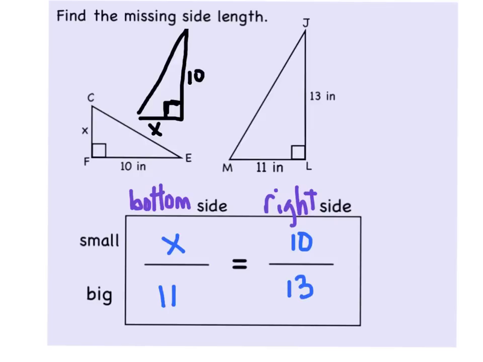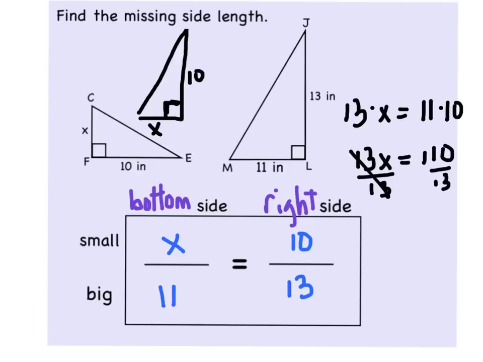Let's go ahead and do our math. I've got 13 times X will be equal to 11 times 10. That means my equation is 13X will be equal to 110. Let's isolate X here by dividing by 13 on both sides. And 13 goes into 110, 8.46, and there's a big long decimal there. I'm going to round to the hundredths and say that's going to give me 8.46 inches.